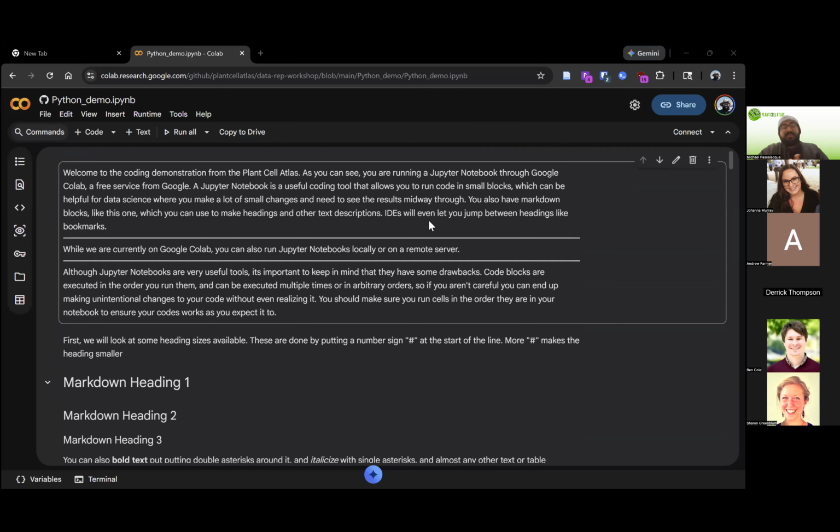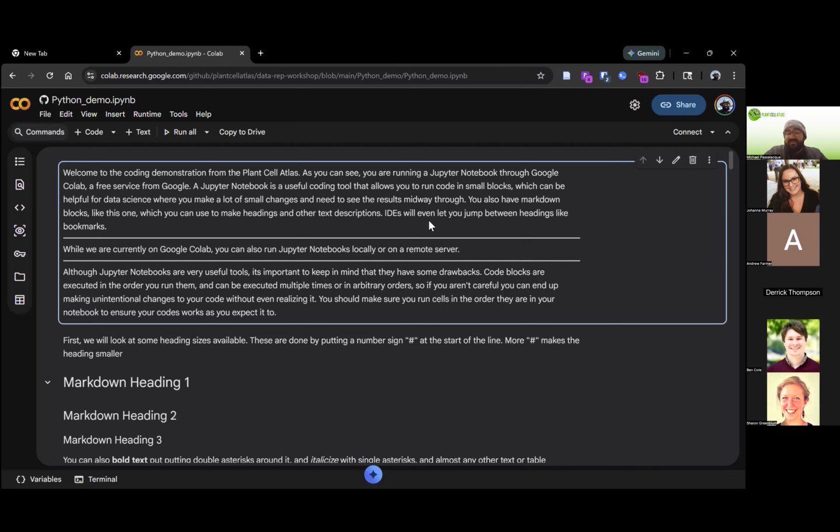Okay. So what you just clicked on is a Google Colab link. What it did is it opened a Jupyter notebook through Google Colab, which is a free service from Google. A Jupyter notebook is a coding tool that lets you run code in small blocks. This is really helpful, especially in data science, where you have to make a lot of small changes and you need to see results midway through.